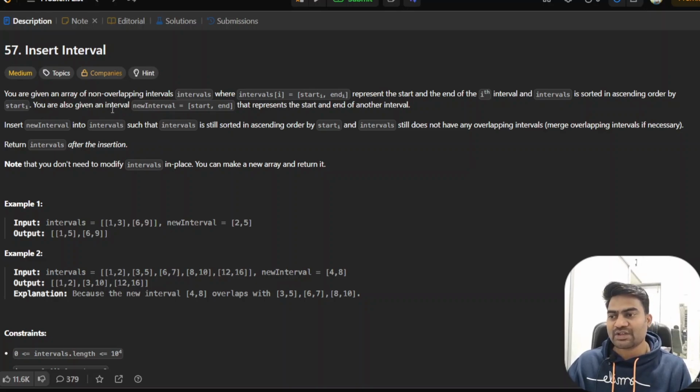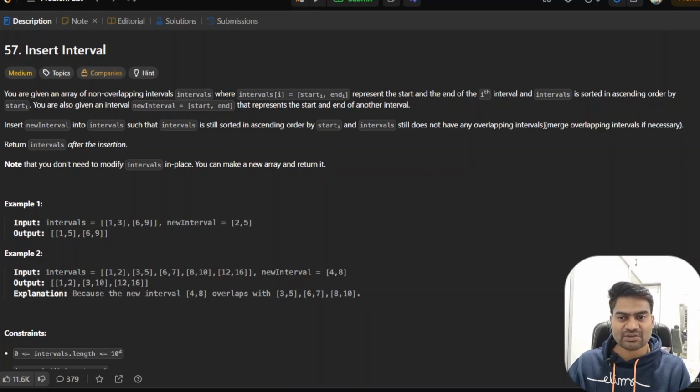Then you are also given an interval, newInterval, start and end, that represents the start and end of another interval. Insert newInterval into intervals such that intervals is still sorted in ascending order by start i, and intervals still does not have any overlapping intervals. Merge overlapping intervals if necessary. Okay, so return the intervals after insertion.